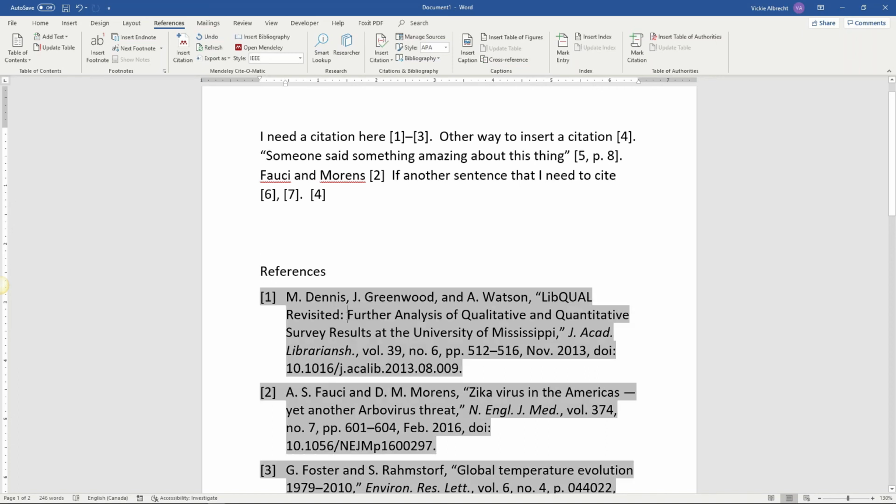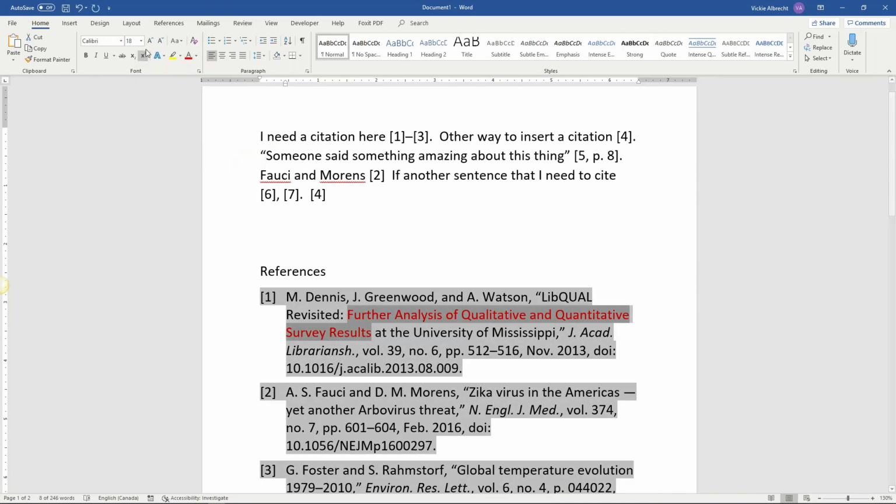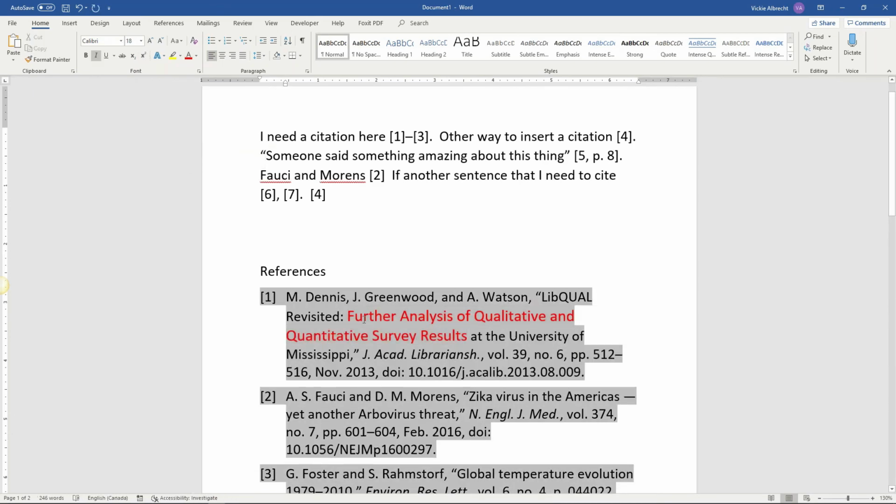Sure. So maybe I noticed the mistake here, so I'll just highlight this in red and make it a little bit larger. Say here, I've noticed that the letters shouldn't be capitalized, and it missed out further. Maybe it missed out a whole word even.